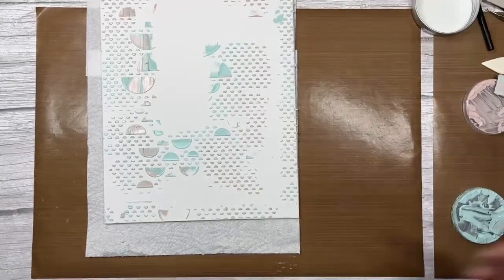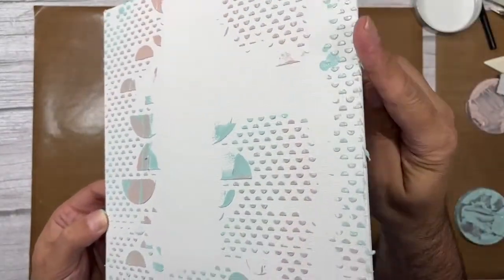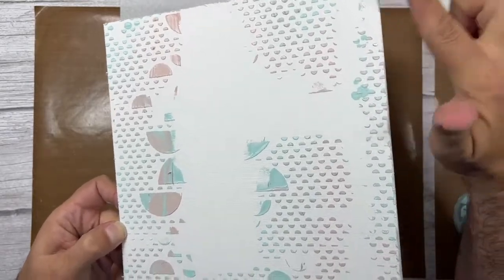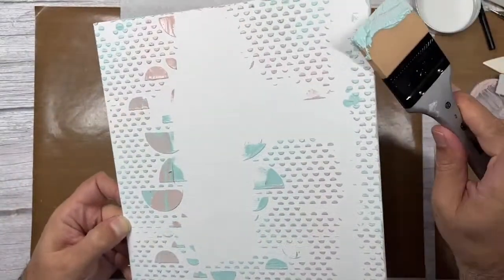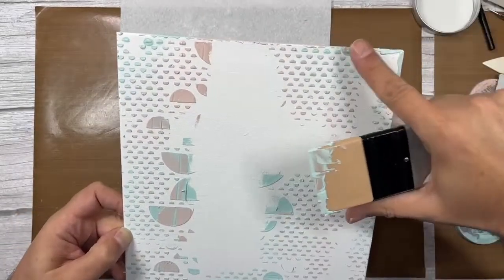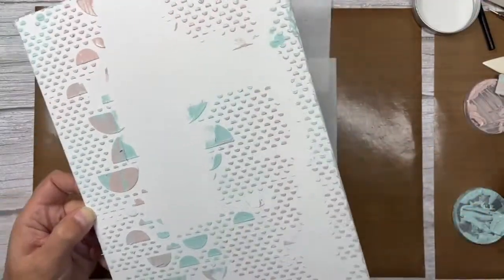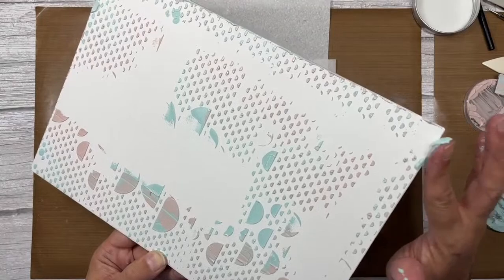Okay, so now I'm going to do one more thing to this. Look, I'm going to scrape off the edges with my finger, and put some paste just in the corners. You don't have to do this with your finger. I'm literally just adding a little bit of texture to the corners. I can't put it on too thick because this needs to dry quickly, because we're going to be misting this in a second.